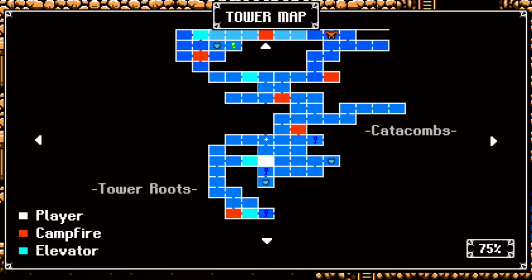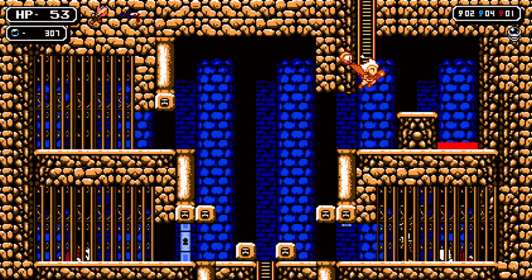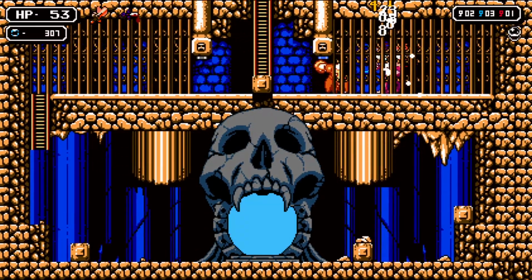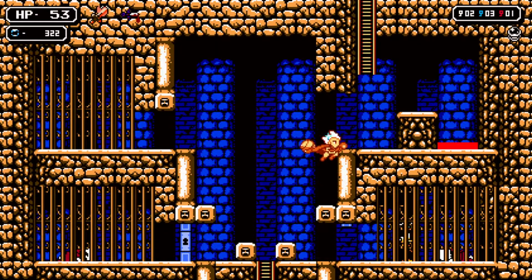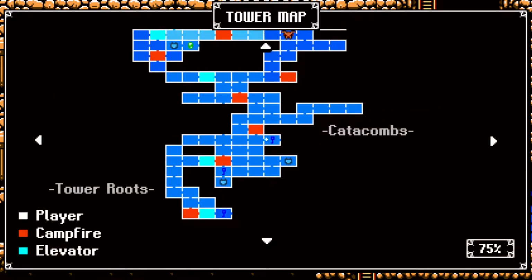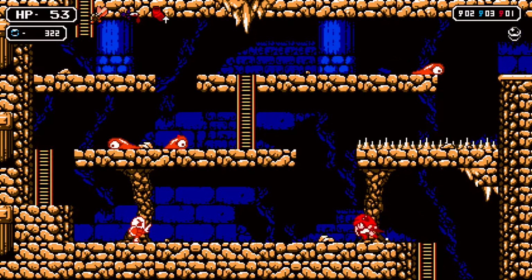And we are doing some backtracking this session. Namely, I'm hoping that we can find a few of these doors that we didn't have keys for previously. So we want to head up, looks like two up, and then across to the right.